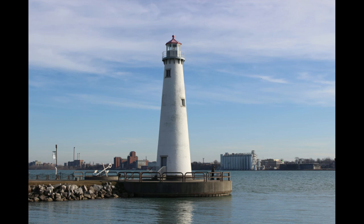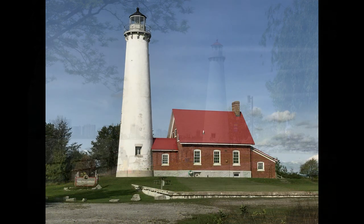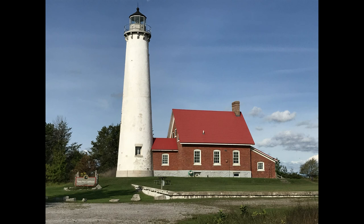Mr. Bogart and I are going to show you a scale model lighthouse — a working lighthouse. We're here on the river walk in the heart of Detroit near the Aretha Franklin Amphitheater. This is the Milliken State Park Lighthouse, the first and only urban state park in Michigan and one that you can travel to with your family. The Milliken Lighthouse is a small scale copy of the Tawas Point Lighthouse, located in East Tawas, Michigan, just south of Oscoda, Michigan. These two lighthouses are both working lighthouses and are the only Victorian style lighthouses on the Great Lakes.